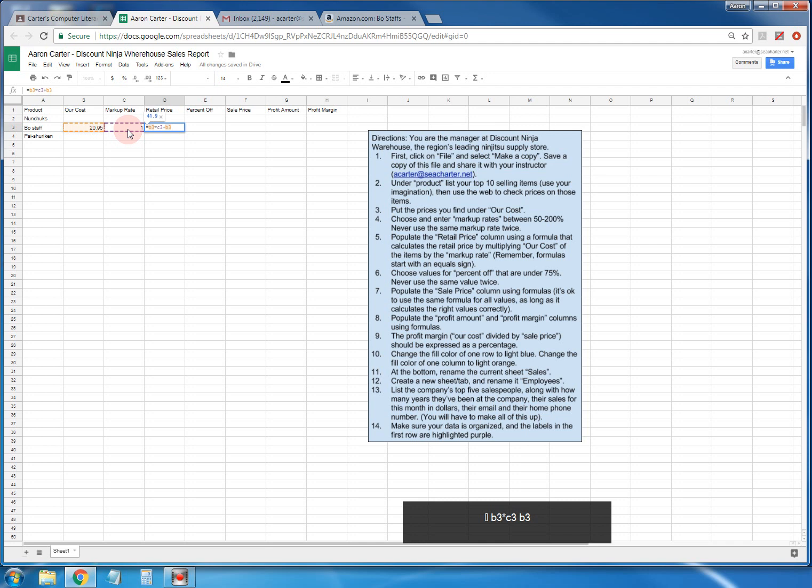Enter. And if we did it right, it should be what? $40, $50.90? Oops, $41.90. This is why it's good to get spreadsheets to do math for you, if you're terrible at doing math in your head.